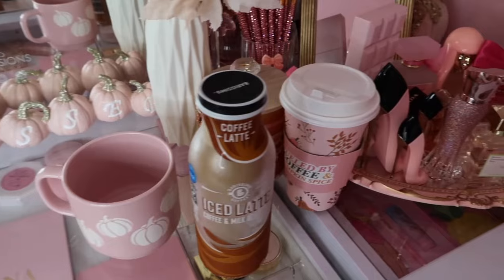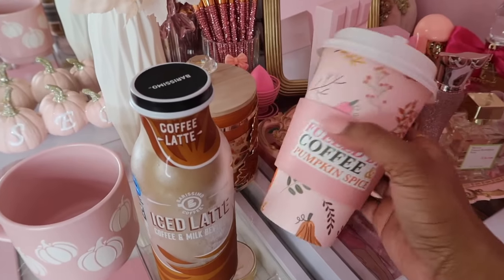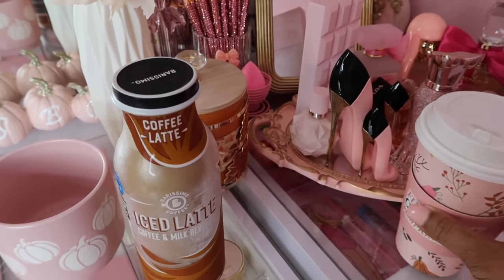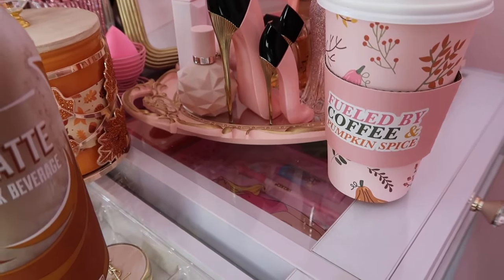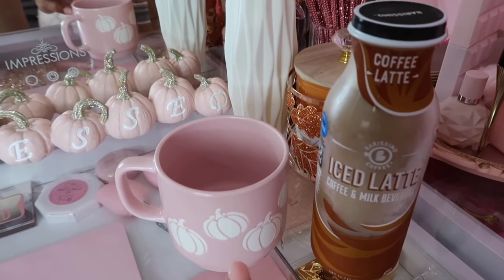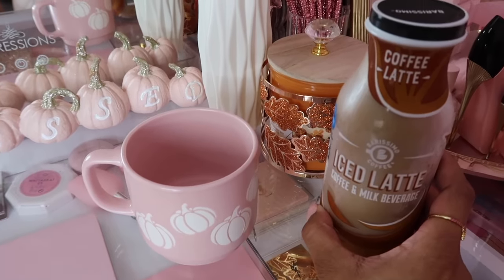And then I had this little to-go cup that I was gonna put my coffee in, but I changed my mind because I'm not going anywhere. So it's just kind of sitting here looking cute on my vanity. But this is a super cute little disposable to-go cup. It says Fueled by Coffee and Pumpkin Spice. Super cute. But yeah, I'm just gonna go ahead and pour this into here so I can have myself a little coffee as we decorate.